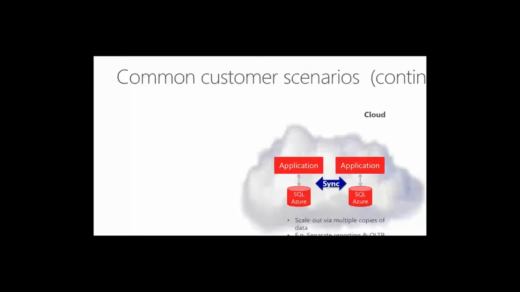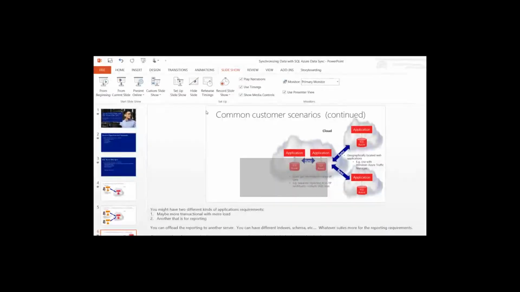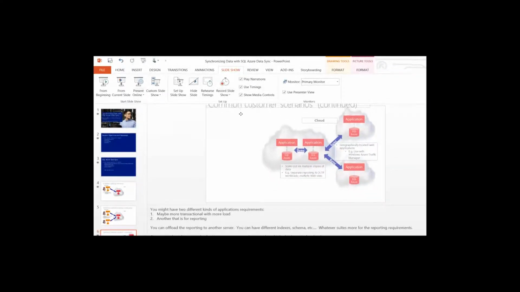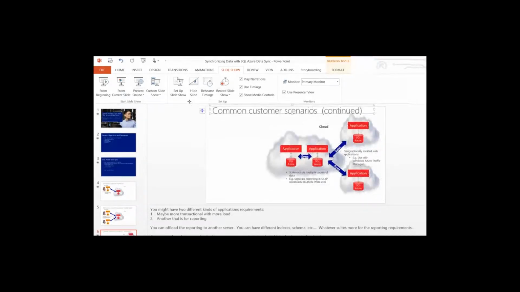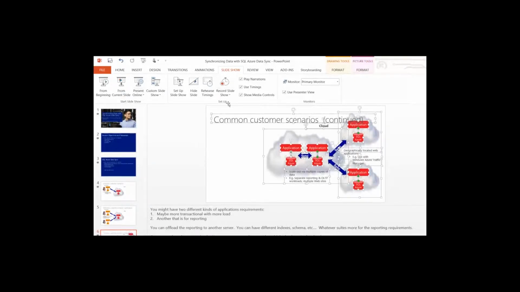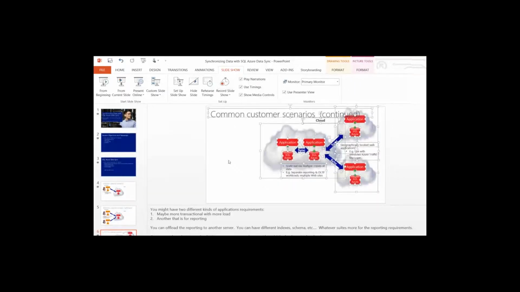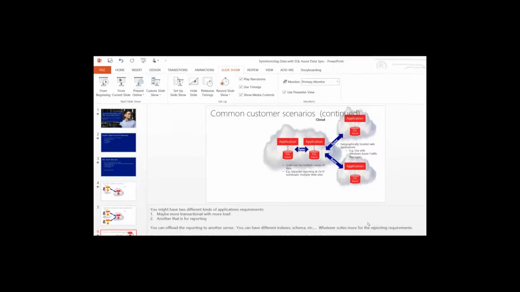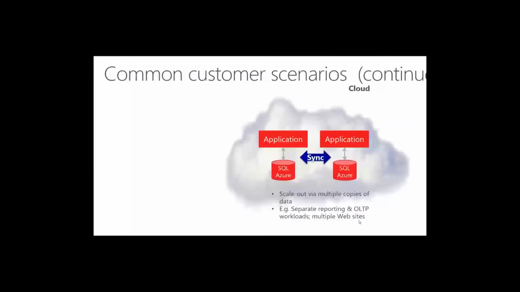Hey, Patrick? Yes? Sorry to interrupt you, but the bottom of your slides are cut off. Oh, wow. Like they're not formatted right. Like you can't see the text where it says separate reporting? You can't see the second bullet point. Okay. Yeah. Okay, so I'm just going to see, can I set Control A? Move this up a little bit. Hang on one second. Sure. We'll figure this out. Can you see it now? I can see your entire. Wait, yeah. Let me go. Can you see it now? Yes. Okay.